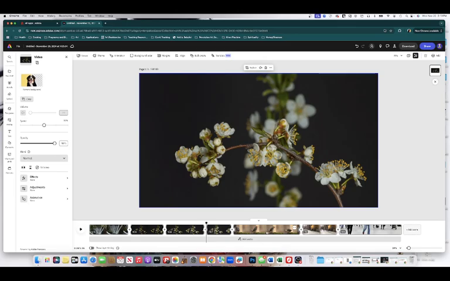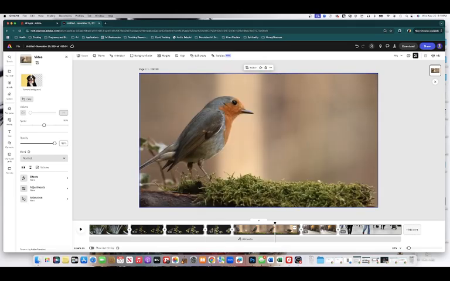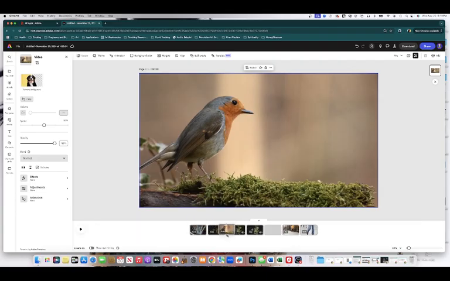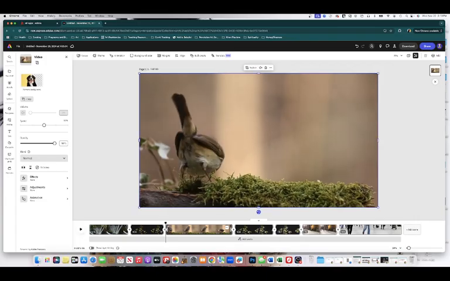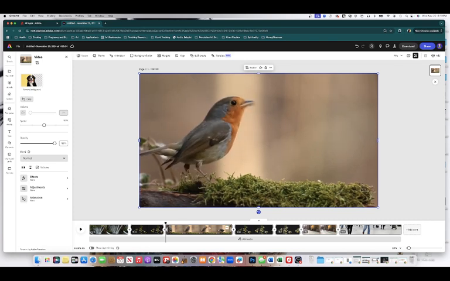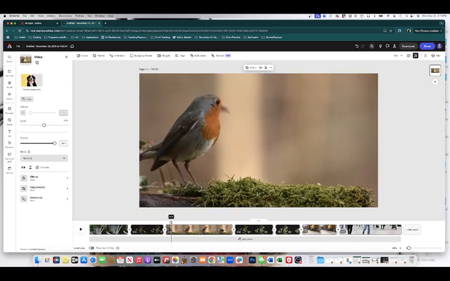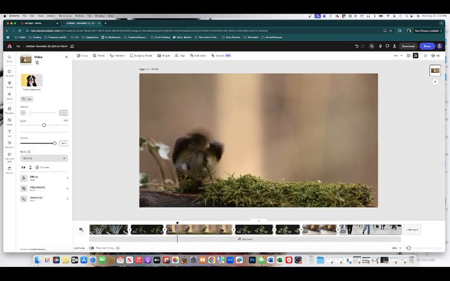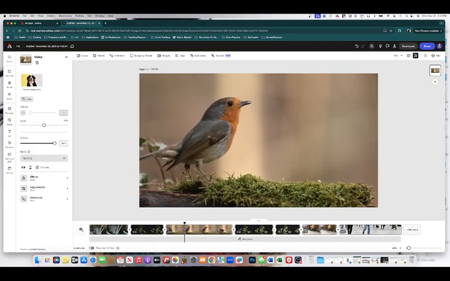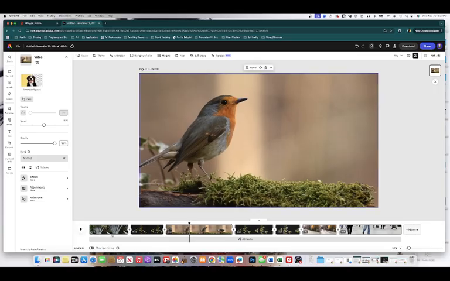So again, let's say I want to start with a waterfall. I go to the flowers, and then I'm going to bring the bird over here. And let's see, what's the bird doing? The bird's kind of hanging out. The playhead should be moving. Let's see. Okay, there we go. Okay, the bird is picking something up, ate it. Okay, let's say that's good enough.